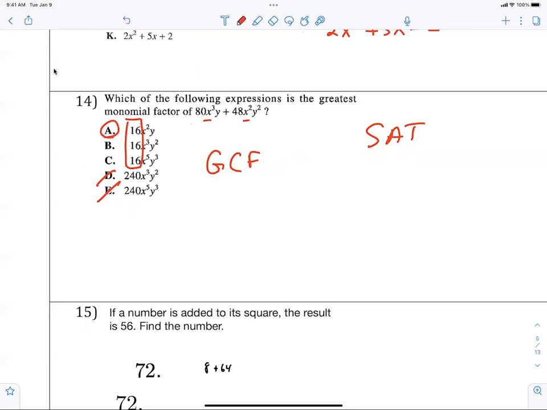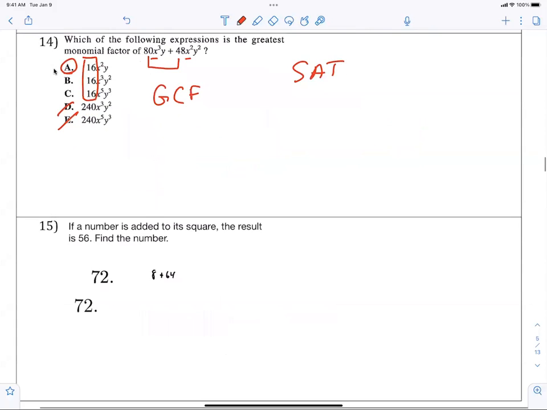Come on, guys. I'm giving you great information. Please listen. All right. Think about what I'm telling you. I know the answer was A without doing the work. I don't care that you don't know the GCF between 80 and 48. You can figure it out easily. You don't need to do that work. That's what some of you don't understand.